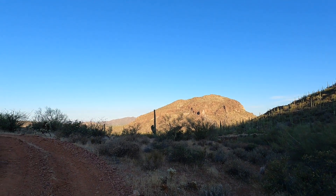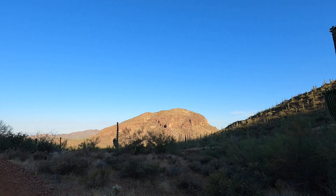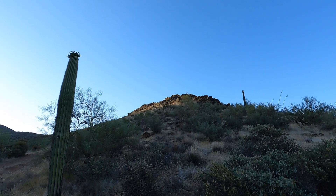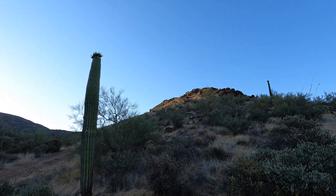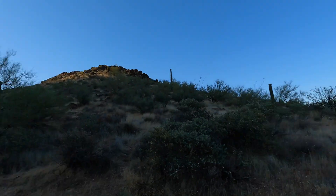Check out this spot over here — that was the peak we were on last week on the western side. We're just going to do a short trek up this peak. I think it's going to be a 15-minute hike, and to cut a few miles I decided to bring the old Jeepster.